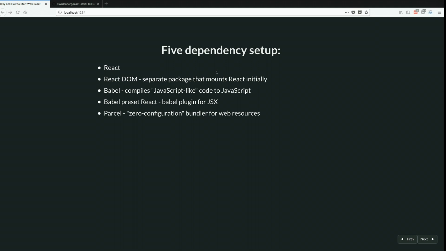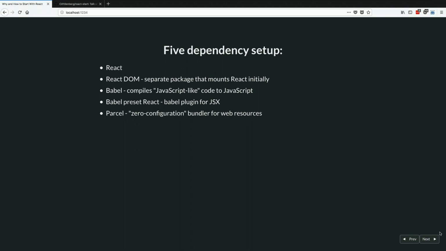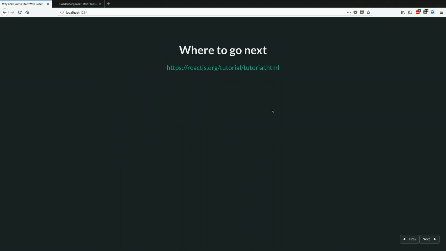So that should be enough to get up and running. Really, the next step is to follow along with a detailed tutorial. I think really the only way to learn anything is to get started on a project yourself, or to follow along with the code in the project. The React docs are really good. The tutorial on getting started is as good a place to start as any, I think.